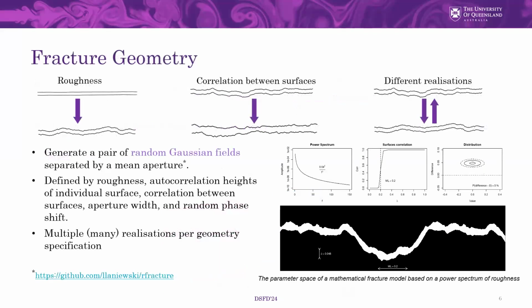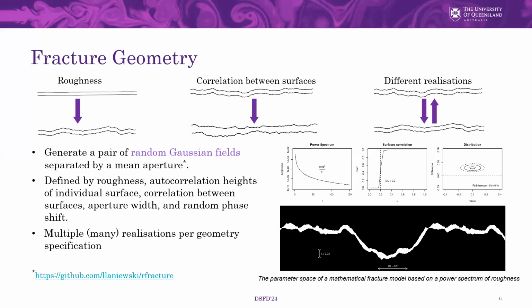So the first thing that I want to touch on is the actual generation of the geometry that we want to simulate inside of, because we want to progress to realistic fractures. And so if we think of a fracture, the most ideal case that we could take is parallel plates. This is typically what's done for our larger scale simulations, because we can analytically look at this and we can judge what the permeability or the transport properties will be through these parallel fractures. And so the first thing that we're going to add to this to take a step towards some type of realistic geometry is we're going to add a roughness scale.